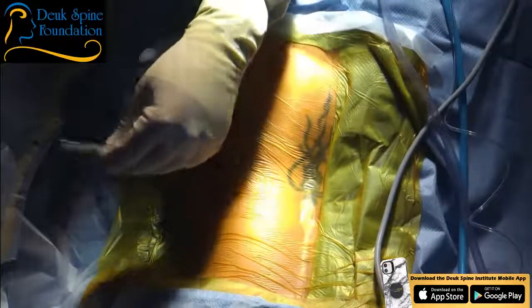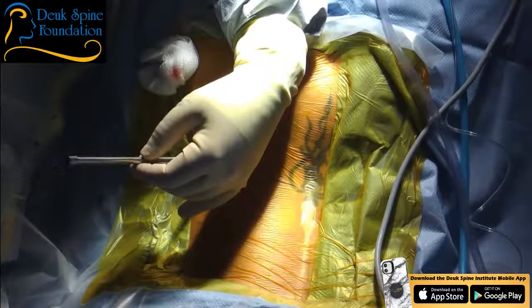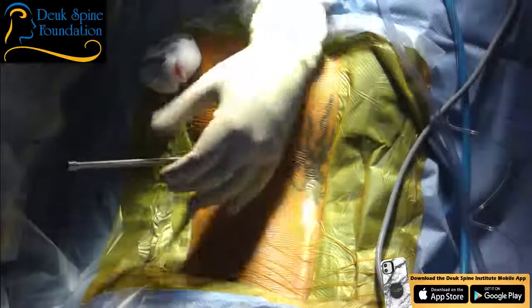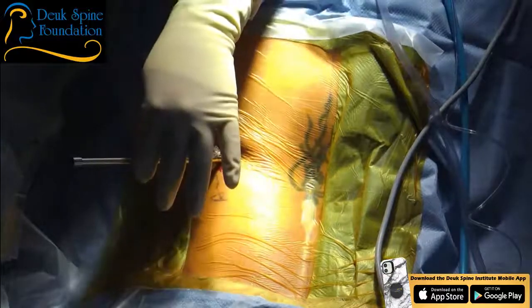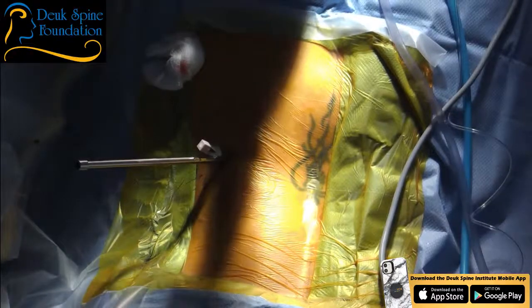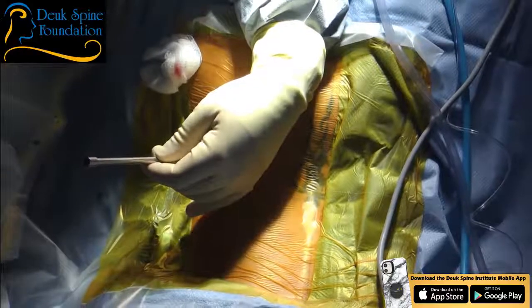Laminectomy: the surgeon removes bone and ligaments. Microdiscectomy: the surgeon removes bone, joints, and ligaments. Fusion: the surgeon removes bone, joint, ligaments, and the disc. Artificial disc: the surgeon removes the disc and ligaments. So this is the least invasive of all spine surgery.